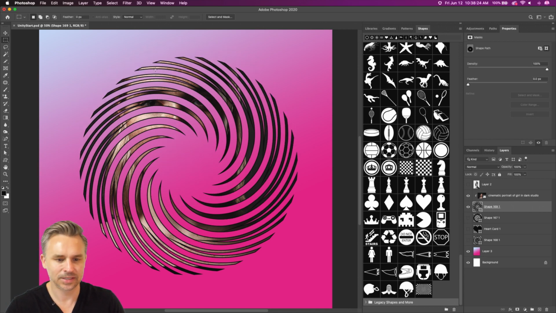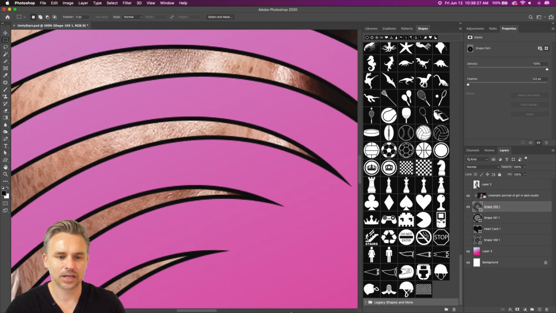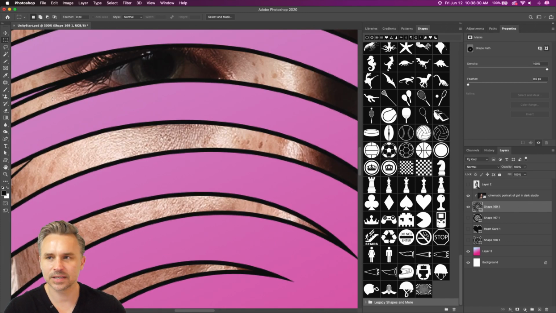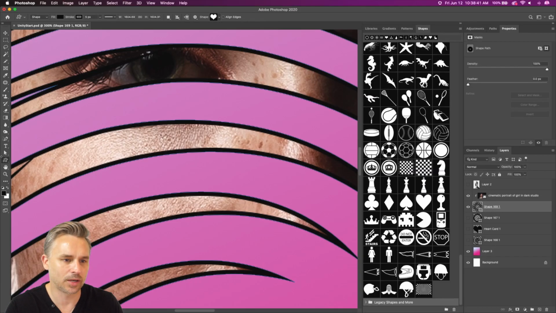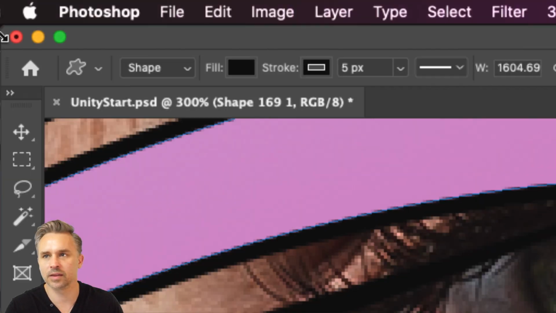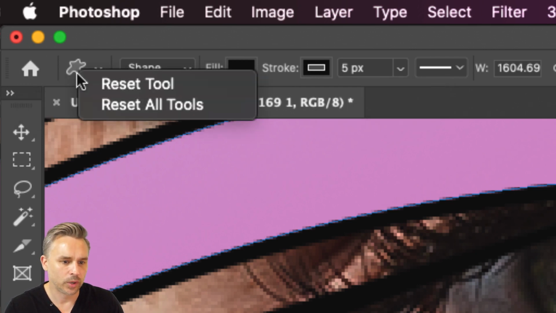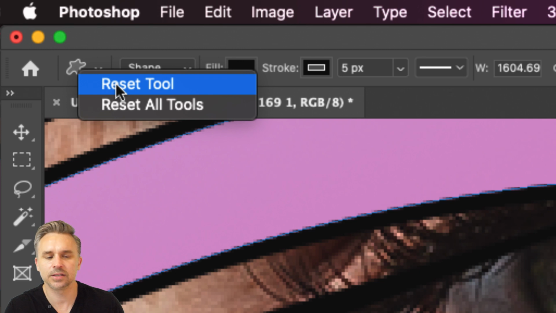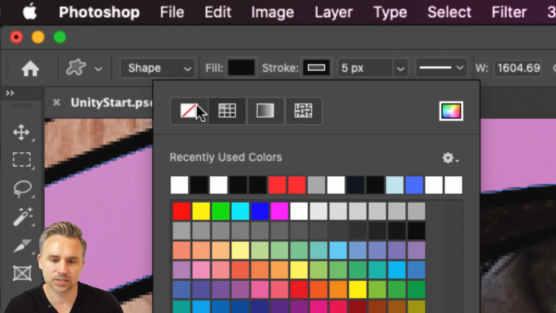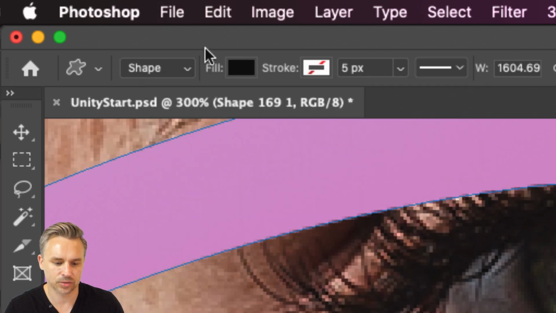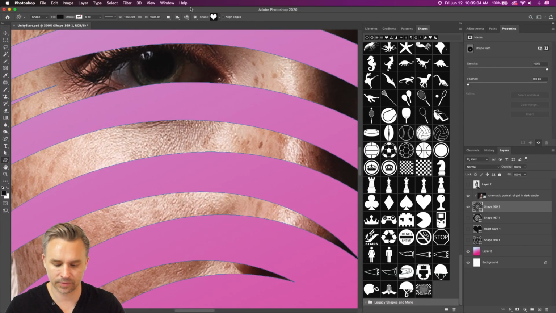Okay, what happened? I added this photo to this shape, right? We can see that it has a stroke on it. Where the heck does the stroke come from? Again, this hangs people up as well. So just select a vector tool off to the side, any one you want, and then go up here to your options bar. This options bar just uses your last settings. That's why it gets a little funky. What you can do is go in here and reset tool. That's an easy thing to do. But right in here, it's the fact that there's a stroke on it. We'll turn off that stroke like so. We've turned off that stroke and now everything is fine.